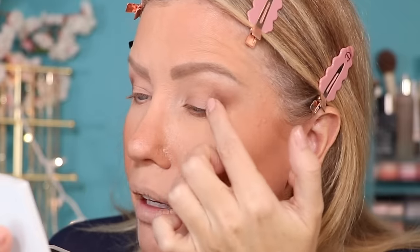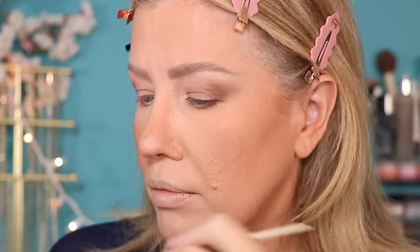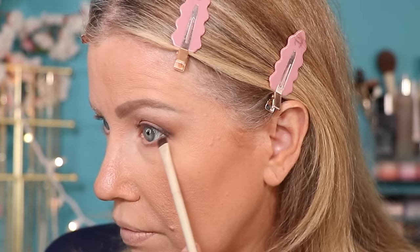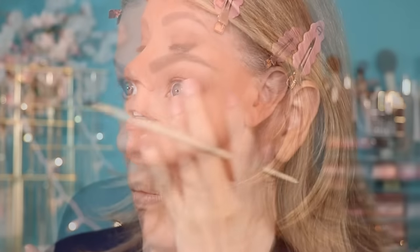With my finger I'm going into a mid-tone mauvey brown and putting that right on the lid. We're doing an all-matte look today. Now using the dark dark gray almost-black in the palette with a Makeup by Mario brush, lining my upper lash lines by pressing right at the base of my lashes, adding a touch on the very outer corner and tail end of my lower lash line. The eyeshadow is done. This palette is perfect for a soft everyday look or as a base for more dramatic looks. If you feel the original Master Matte is too warm-toned, this new version is for you.